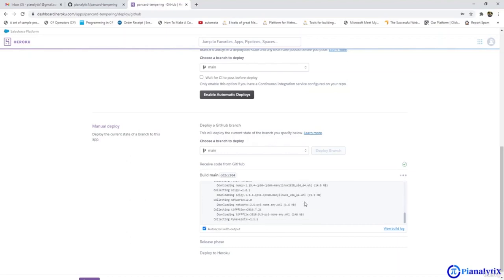That is why the requirements file is the most important file. Similarly, for this to understand that this is a Python file, the Procfile is also very important. So currently it is installing all the collected packages. It has installed all the packages and now it is compressing our project and converting it into an app. So we'll see that after compressing, it will provide us with a URL and that URL will be the URL for our app. The total size of our app is 149.7 MB and this is the URL for our app. It is released. Now let's copy this URL and check if it is working.